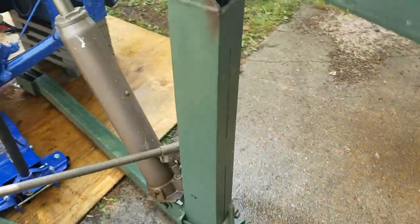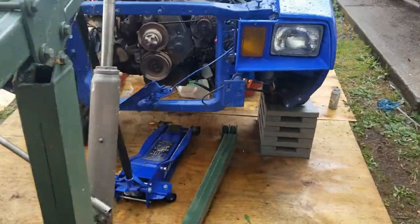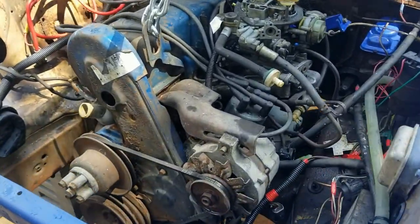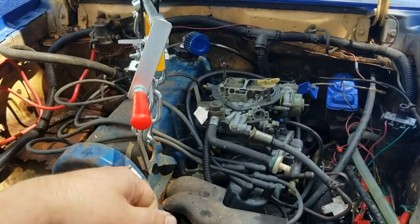The mailman came by. The dog does not like the mailman. I don't either.